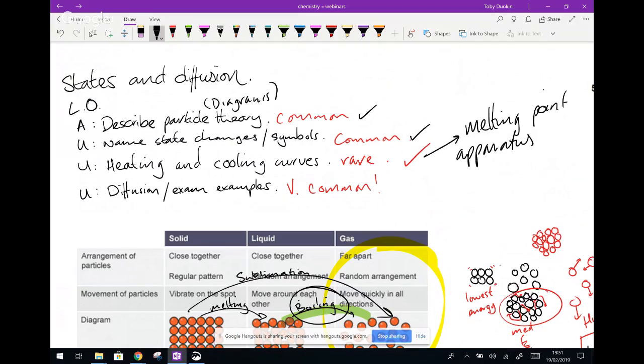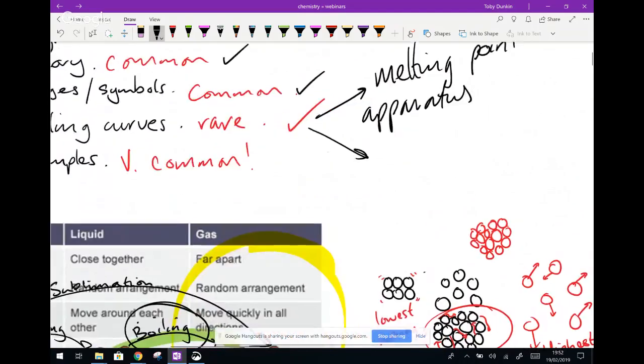Melting point apparatus. Which was that previous question, the idea that we can find and work out the melting point of something by taking a sample in a capillary tube, putting it into a liquid that can go above its melting point and warming it up, and then taking the reading as soon as it melts. They like this idea of why do you need to heat it? Why do you need to stir it to get nice even heating throughout the fluid, all that jazz. Guys, I'm also going to now mention one more thing on the notes. Purity.